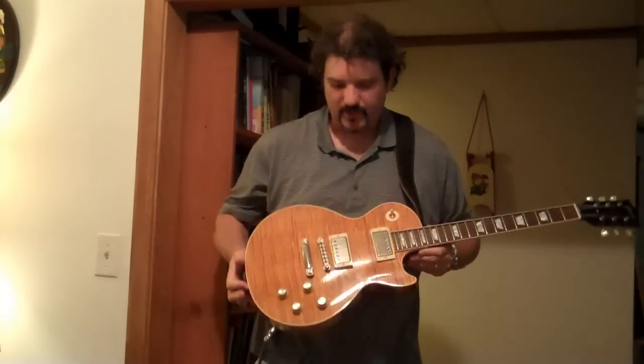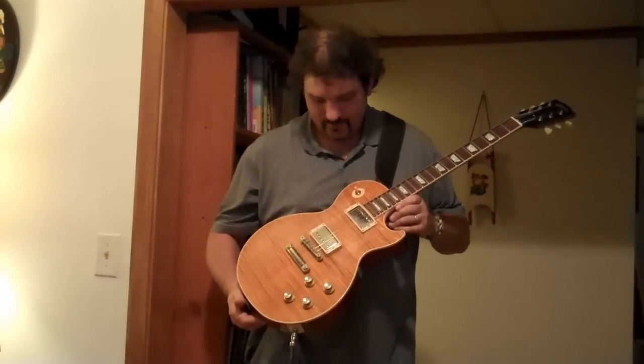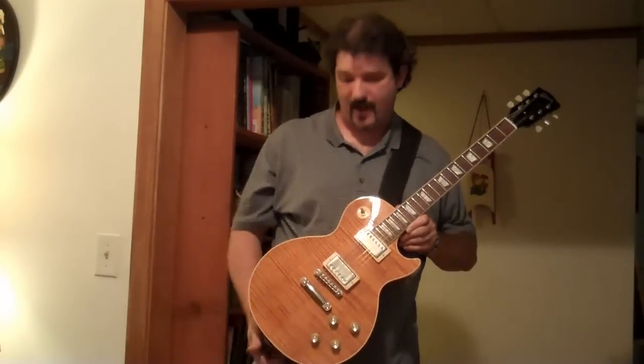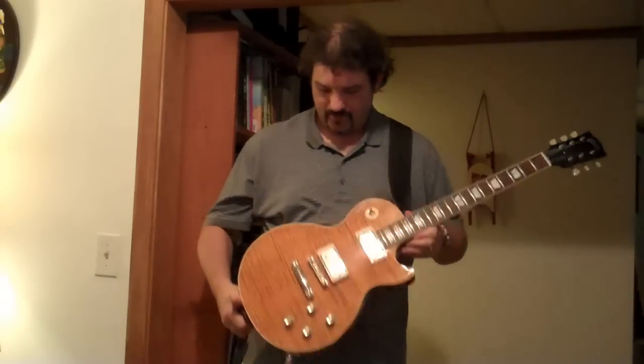I am the blessed owner of a 2003 Gibson Custom Shop Les Paul Class 5. They don't make these anymore. It's called a Class 5 because it has a flame top and it's a grade 5A top. Absolutely incredible. When you move it back and forth, it's 3D, you see depth in it.